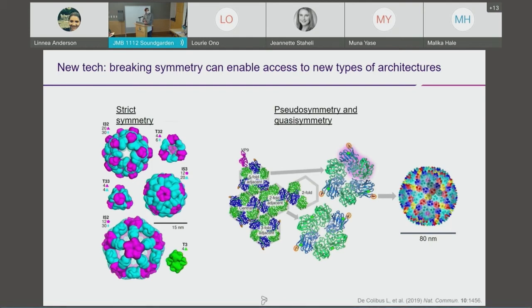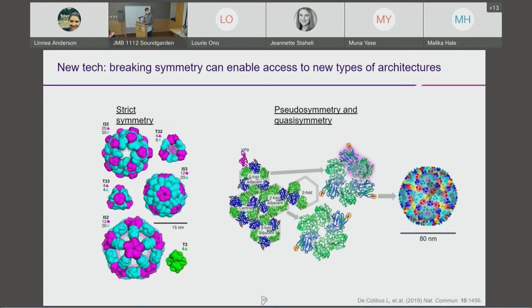So, you know, the image on the left here is a collection of the sorts of things that we've been able to design so far. So, you know, homomeric particles that are relatively small, and then these 2-component nanoparticles constructed from 2 different proteins that can be small or can be relatively large, let's say 25, 30 nanometers in diameter. But these all share the characteristic of having perfect symmetry, right? So they have either 1 or 2 subunits in the asymmetric unit, but then you apply perfect symmetry to regenerate the entire structure, tetrahedral, octahedral, or icosahedral symmetry.